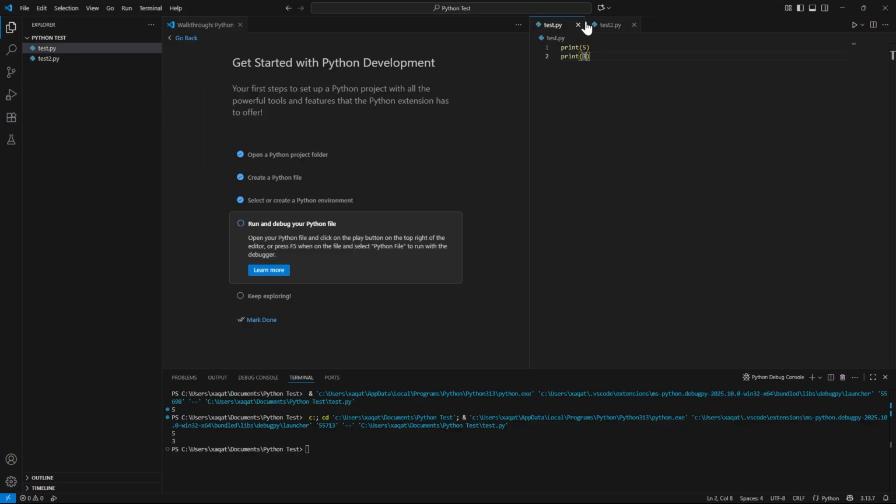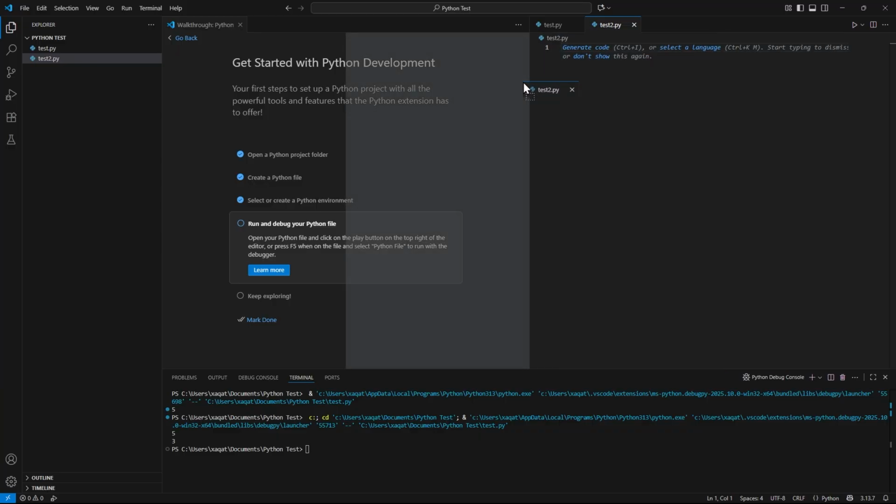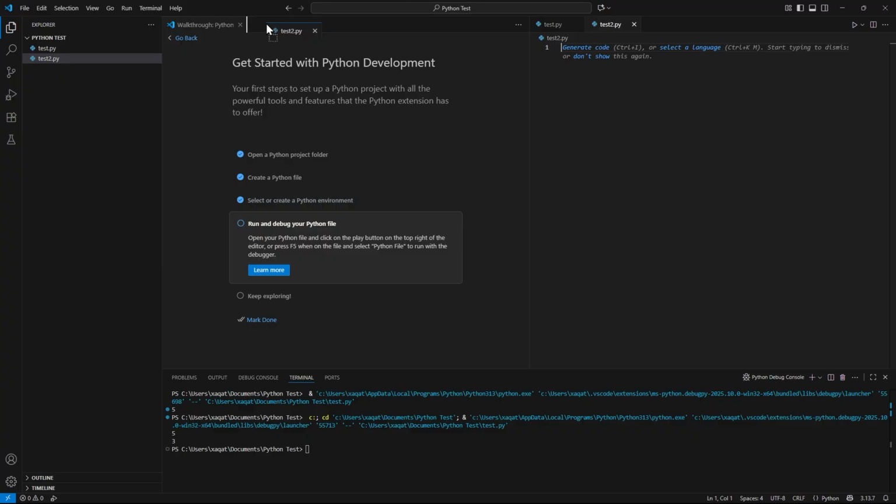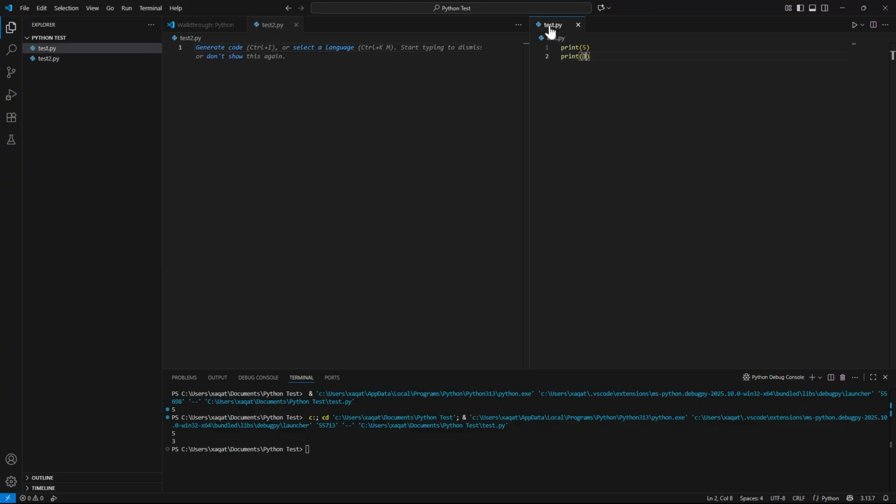And as you can see, it's created a second tab over here. So this is the other way we can manage our files, kind of like in a web browser like Google Chrome. You can have multiple tabs with multiple bits of code in. And that means you can go between them and edit them. And another thing you can do is you can drag these tabs around so you can see all these different areas it can go in. I'm going to drag it up here next to this walkthrough Python. And you can see I've got these 2 files side by side. So have a play around, you can drag them out and find all these funky configurations you can do.